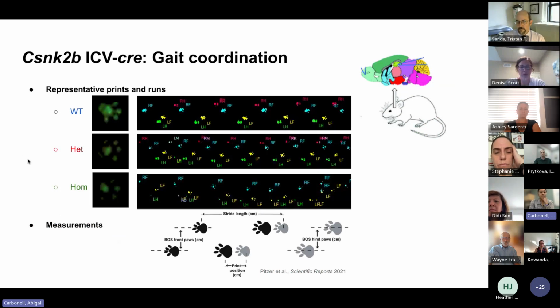Talking about gait coordination, we use pretty sophisticated tracking tests where we put mice in a program that tracks their movements and their gait. This is analogous to the types of motor tests that are done clinically, looking at which muscles patients are able to use properly and whether they're able to coordinate their gait. And you can see in this line here with the green, mice that have less CSNK2B have a very different footprint pattern, showing that they have a very different way of coordinating their gait.